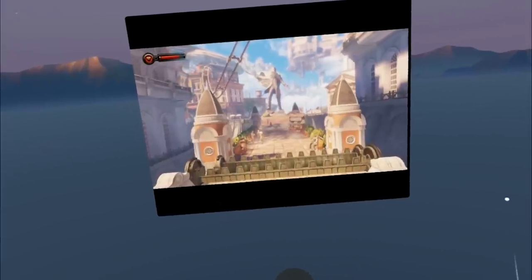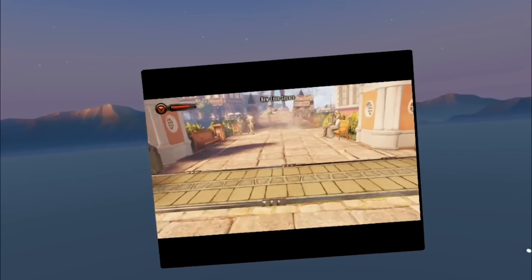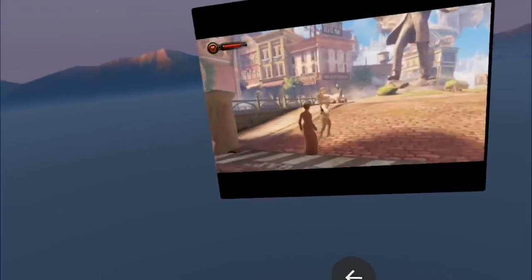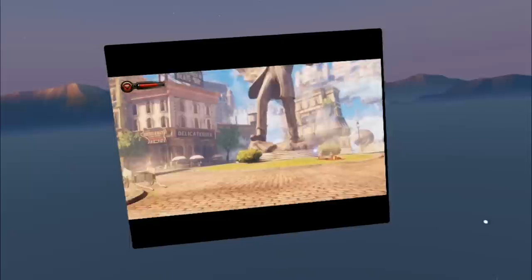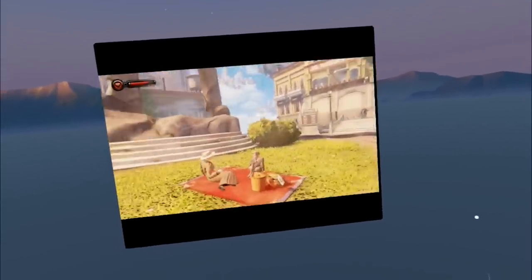That's a big advantage over the Oculus Go, which only has three degrees of freedom, and unfortunately there's no way to use the Steam Link app on the Oculus Go even if you try to sideload it. Hopefully that will be possible in the future. At the moment on the Oculus Go you can use the BigScreen app, but unfortunately there's quite a latency and it's not comparable to how well this works on the Mirage Solo.